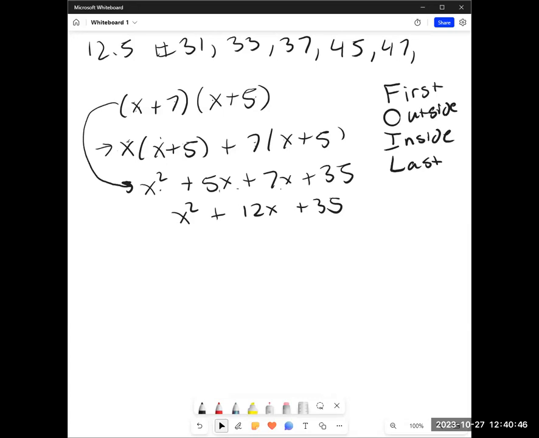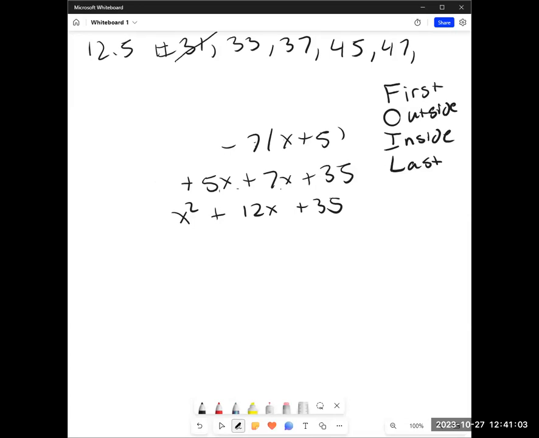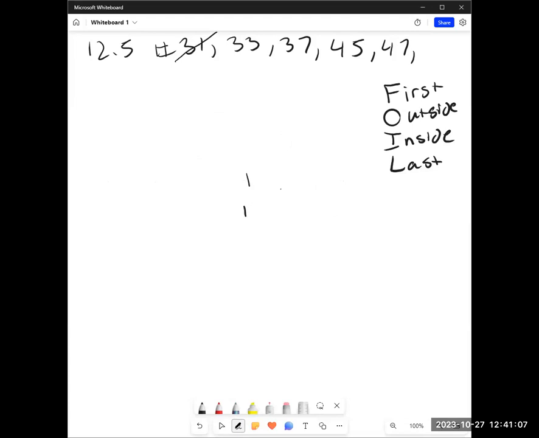And you probably learned FOIL if you went to school here in the United States and you took algebra 1 or algebra 2. You probably talked about the FOIL method. Again, that's an acronym that only works in English. It doesn't make sense to people who are non-English speaking. So be careful when using acronyms like that, there may be a language barrier when you're trying to explain to somebody else.